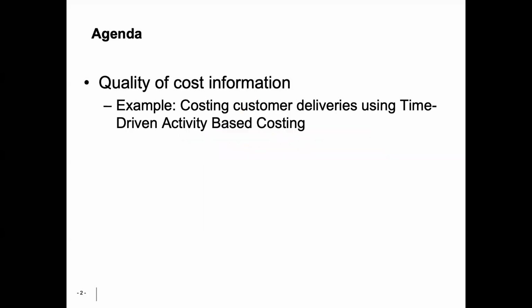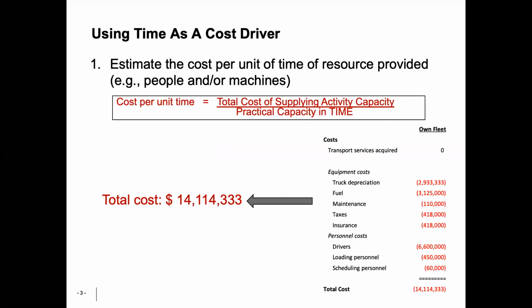Hello and welcome. In this presentation, we will look at time-driven activity-based costing with the help of an example. So we'll specifically look at costing customer deliveries using time-driven activity-based costing. And we will apply those steps that we have to consider for time-driven activity-based costing. So we're going to use time as a cost driver.